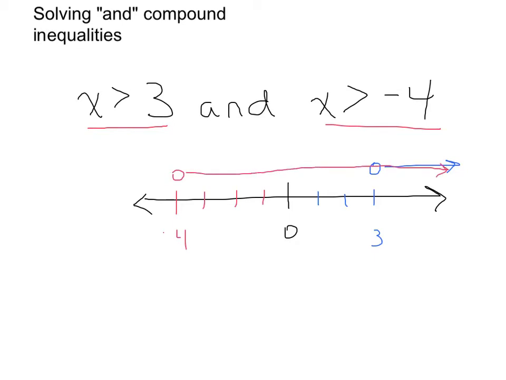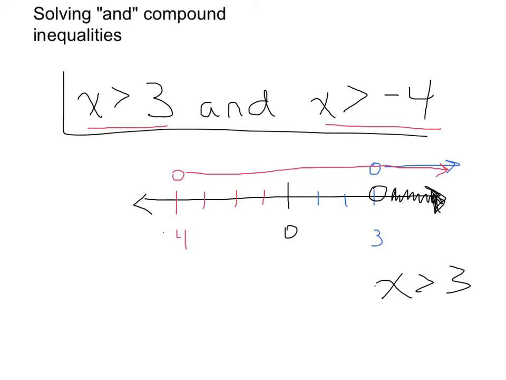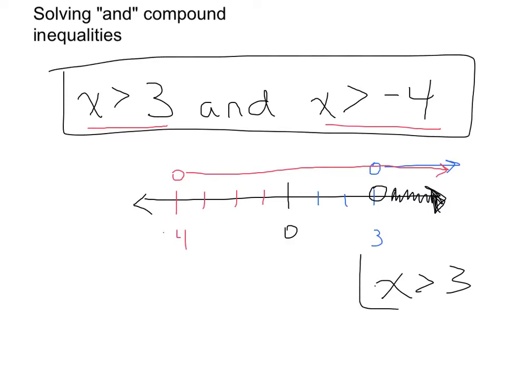Well, if we look very carefully, where's the area where both inequalities are true? Because that's the area of my solutions. Numbers like 4 and 5 and 6 and 4.5. Numbers that start at 3, not including 3, because 3 is not shaded with the blue line, and go over to the right. So the solution that x is greater than 3 and x is greater than -4 is actually just all of the values greater than 3. So I can simplify this expression just by writing x is greater than 3.